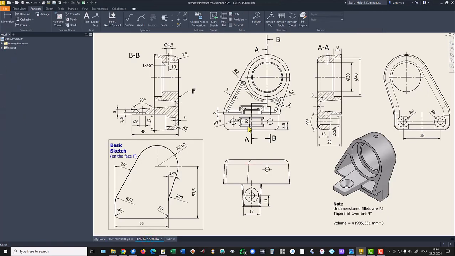Now we apply fillets, radius 1 on this volume, and this end. Let's do this.